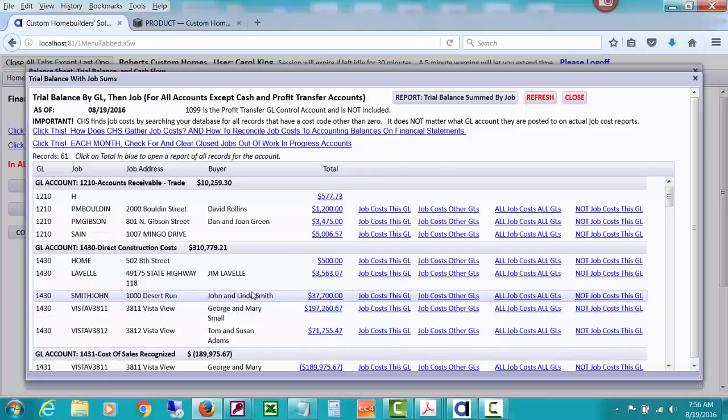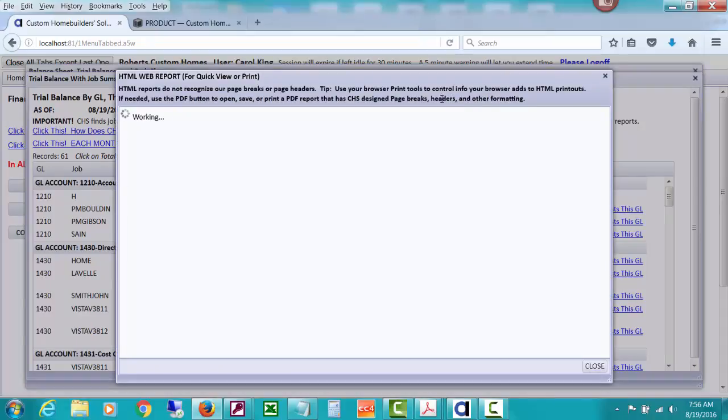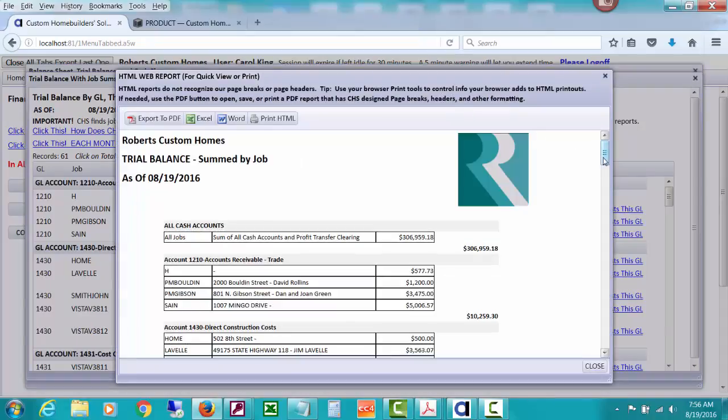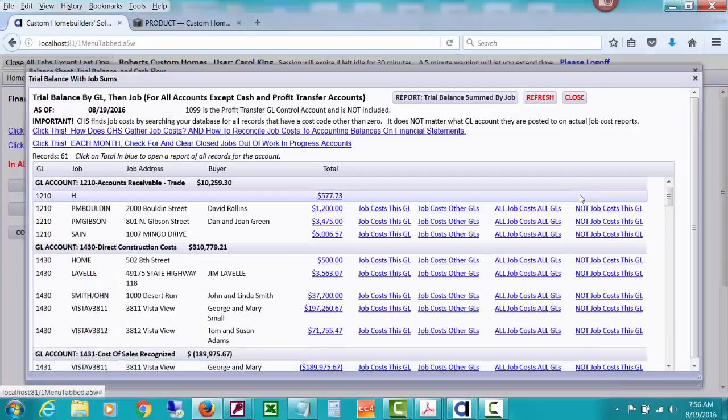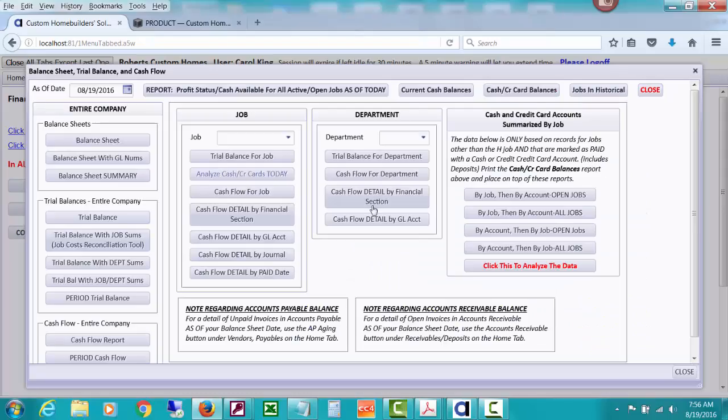You can be trying to tie your actual job cost subsidiary reports to the amount on your accounting, and I even have videos about how to make sure that's all working. But this is really powerful for you to look at the end of each job for your bookkeeper to make sure that, say in your work in progress account, this is a work in progress account by NAHB, that there aren't any jobs showing up that should have been closed and not be in work in progress anymore. And you can spot that by being able to print things like this and go take care of closing that job again. So hopefully that gives you a little idea.